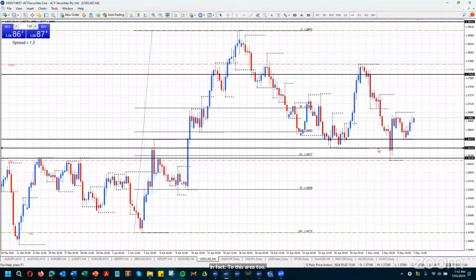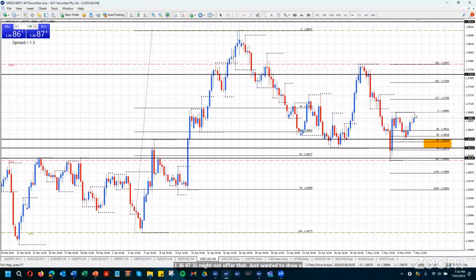Now the market may just go up and doesn't want to pull back, but a great pullback area, if it does offer a pullback, would be in here. 136.47 to 31 may not offer that. Just want to draw a fib across this range here. Now, if we trade above that high, that range no longer exists, but depends on what the market wants to do, may come up here to come into this area before moving up this way. So I would watch that 79% level at 136.27 and this support area here if you want to get long to trade up to resistance up there after getting support at the 62% level and the day support area on Friday.